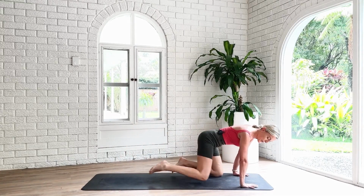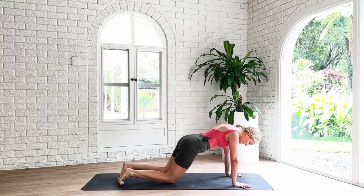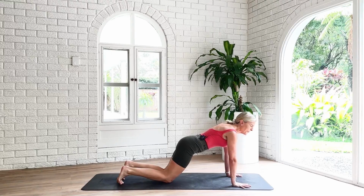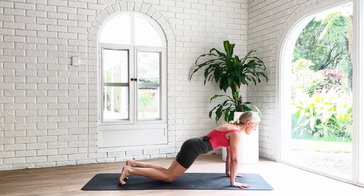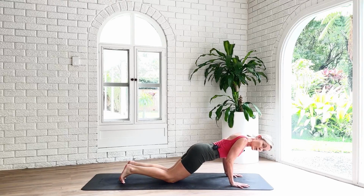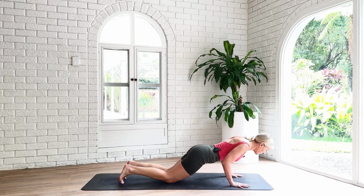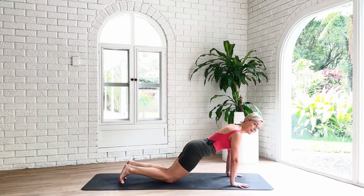Swing the legs through, come back into that all fours position, or your kneeling plank, or if you are feeling super strong, your full plank. Tricep push-ups this time, elbows are narrow, narrow elbows. So you just go as low as feels good for you. I'm staying pretty high. That feels good for me today.